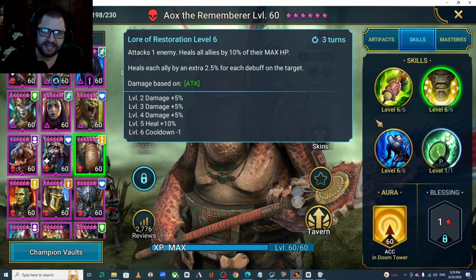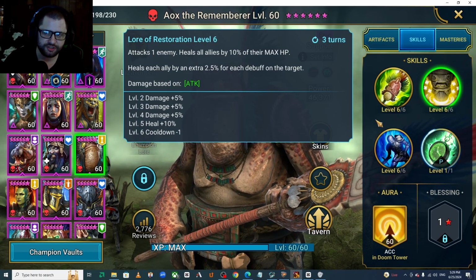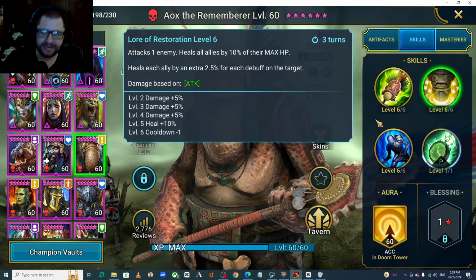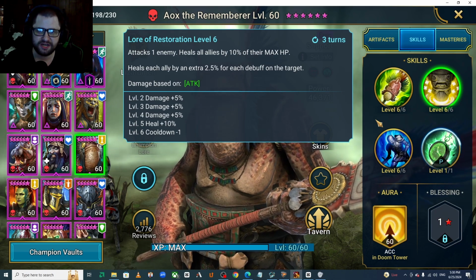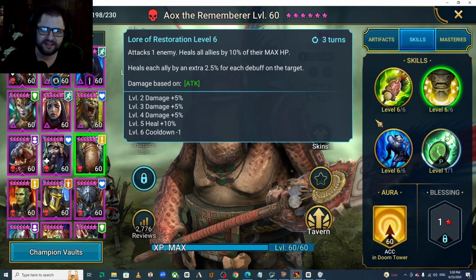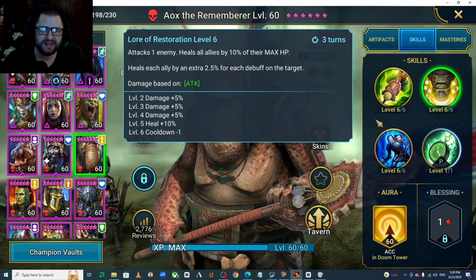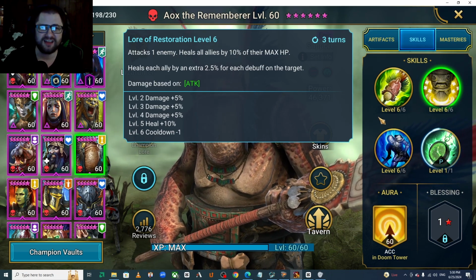Lore of Restoration heals all allies. Heals each ally by an extra 2.5% for each debuff on the target. So he's attacking one enemy and he's healing each ally by an extra 2.5% for each debuff on the target. We are going to max the debuff meter out on every single enemy in today's video. So we are going to be healing for a potentially extra 8 times 2.5, so an extra 20% heal. It's a lot of healing.